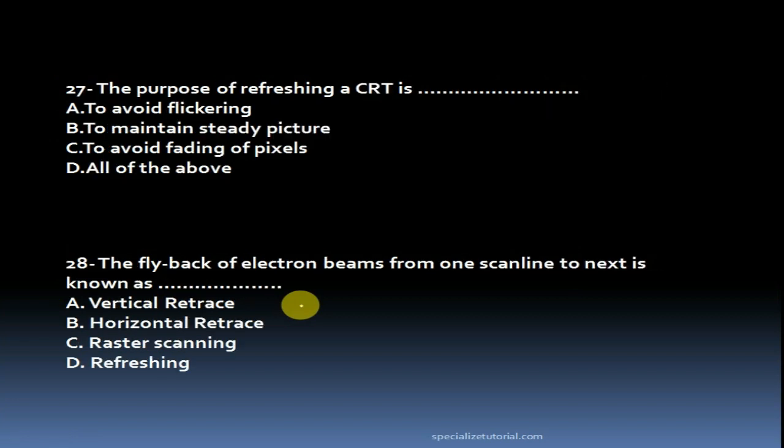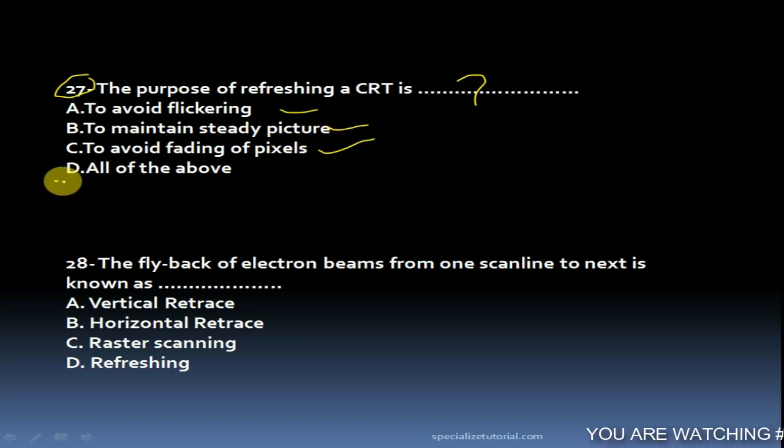Now take the next question. Question number 27. The purpose of refreshing CRT is, okay, to avoid flickering, to maintain steady picture, to avoid fading of pixels, and all of above. So basically the purpose of refreshing CRT is to avoid flickering, to maintain steady picture, to avoid fading of pixels. Basically all of above is the right answer, okay.